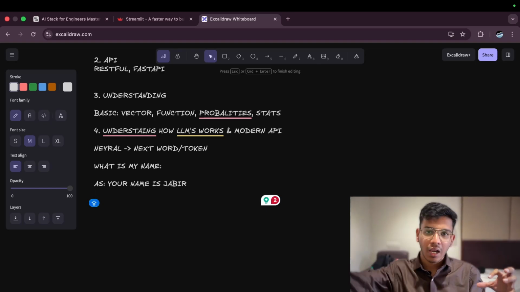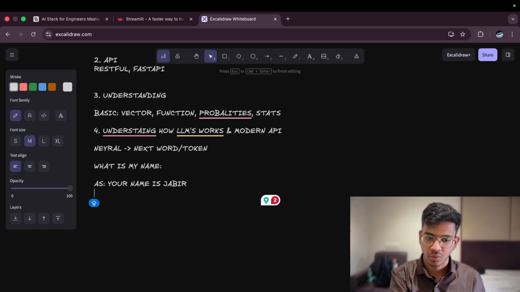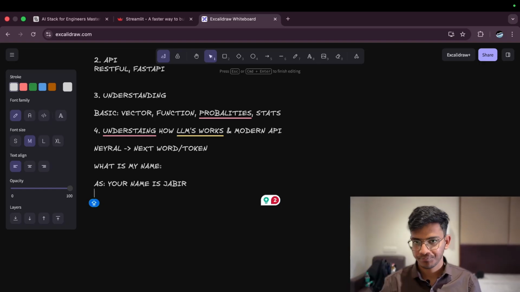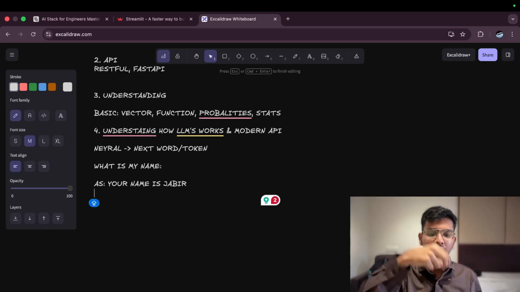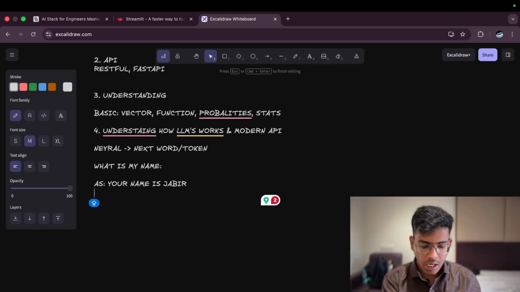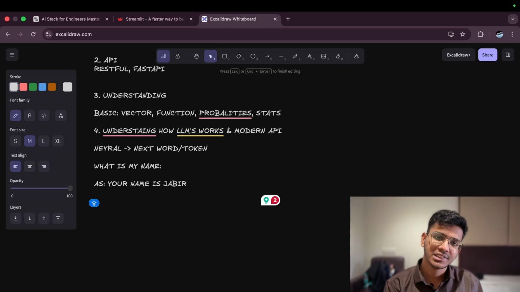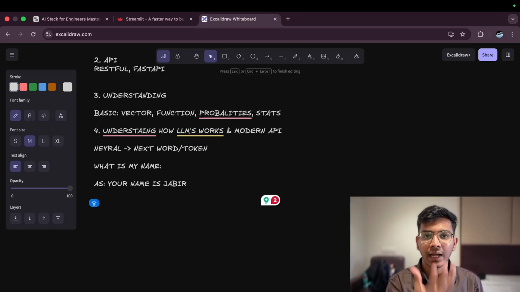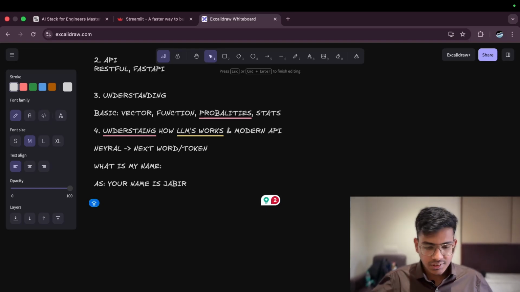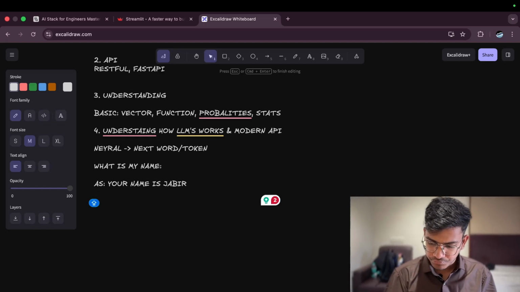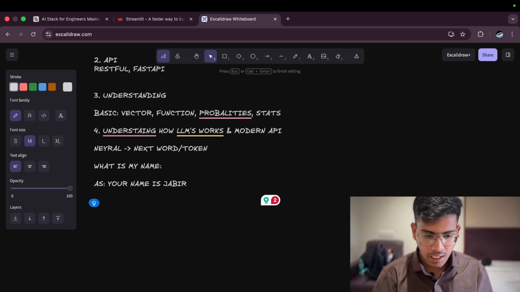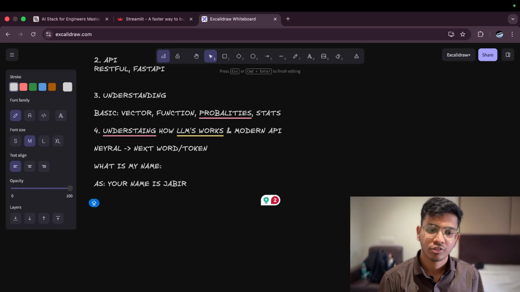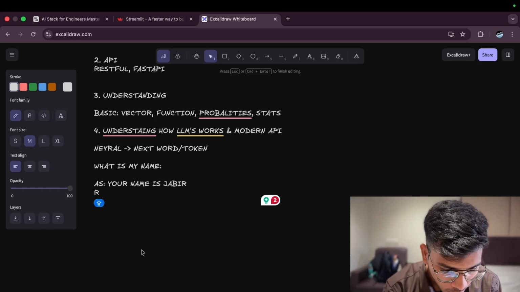In this process a lot of math happens, right? What is happening under the hood is that a probability curve comes up, and the word which has the highest probability becomes the next token. This is how an LLM works. LLMs are nothing but basic probability distributions or normal distributions, and the word which has the maximum probability will come next. This continues until we complete the query for a particular user. So this is the in-depth understanding of how an LLM works.